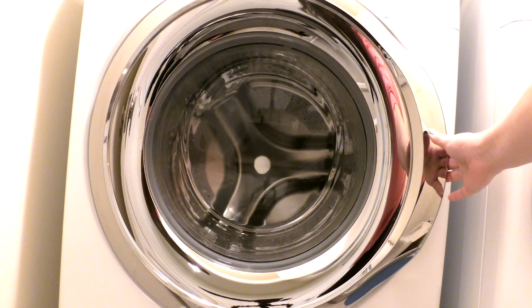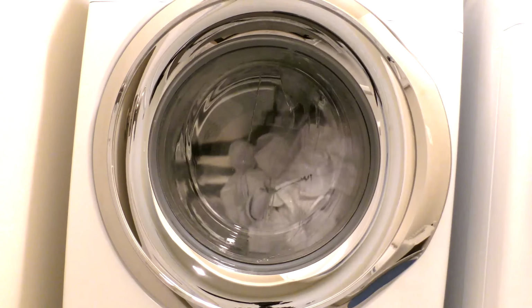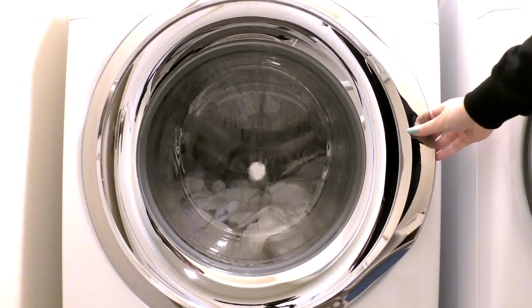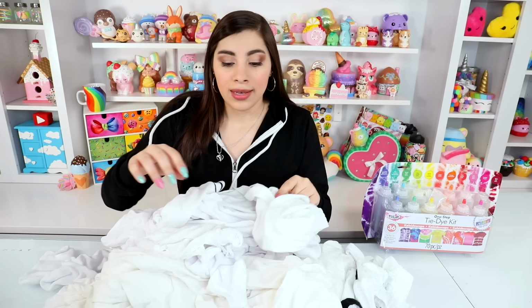If you're using new stuff for tie-dye, you wanna wash it first. And then dry it. And then right before you actually start the tie-dyeing process, you're gonna wanna wash them again. You don't need detergent this time though, because the point is just to get them wet and leave them wet. Now, you want to work on the clothes while they're wet because it just helps the dye absorb better and blend a little bit smoother.